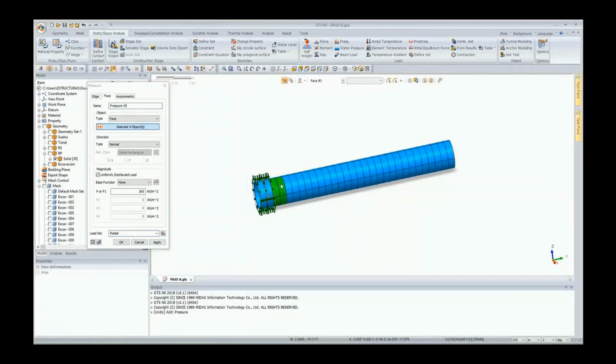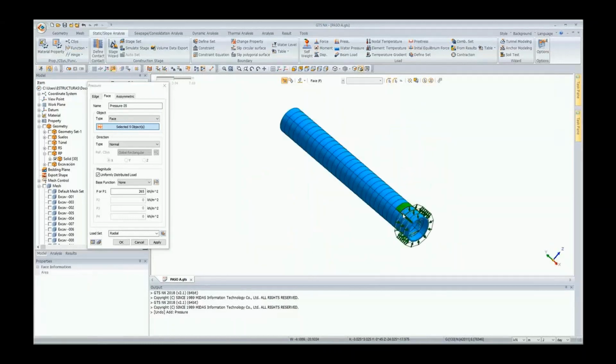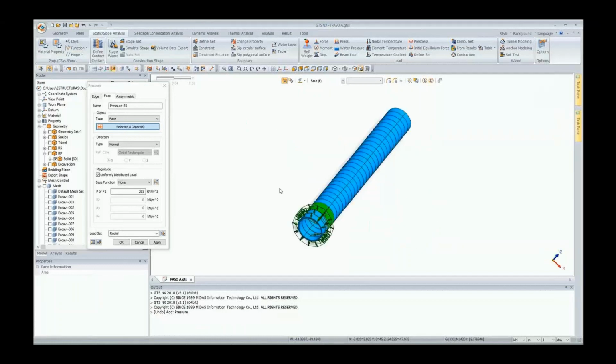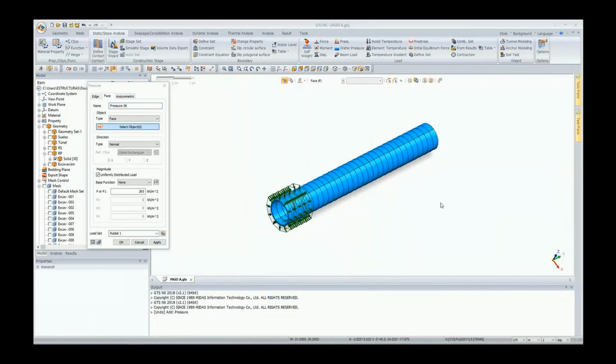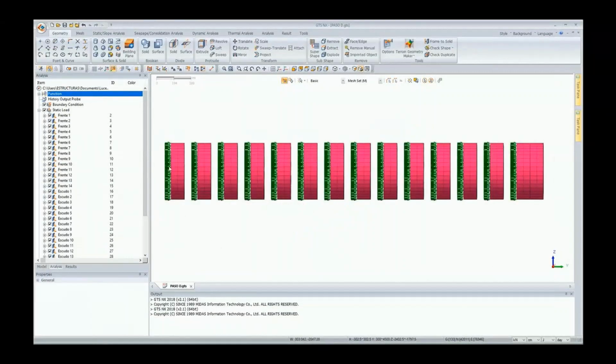And then we would be repeating this process for each of the sets as we're simulating the advancement of the TBM. We would give it an incrementing name, in this case radial 1, and so on and so forth, until we get to the end. But again, to save a little time, I'll just open a model where all these loads have been applied. So here we're inspecting the one with the pressure loads already activated to the front as the face of the TBM.